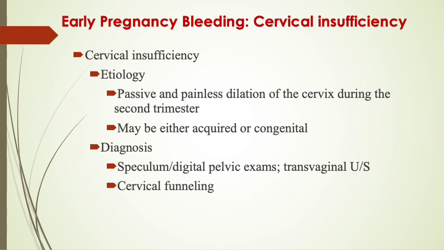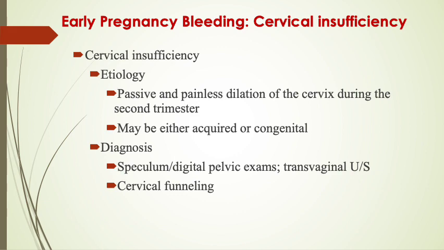So it could be acquired due to damage during difficult birth. So a patient is delivering, she had a difficult delivery, and she ended up acquiring this condition because of the damage that was done to the cervix. It can also be congenital in the sense that this could be due to malformed cervix or uterus from a birth defect. So now, how do you diagnose a patient with cervical insufficiency?